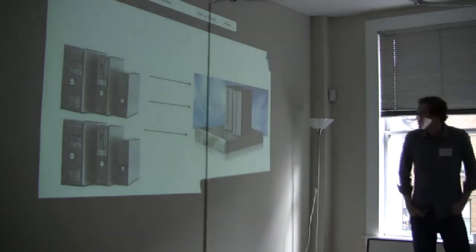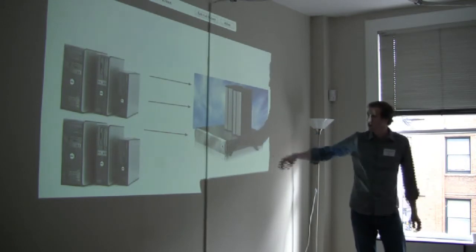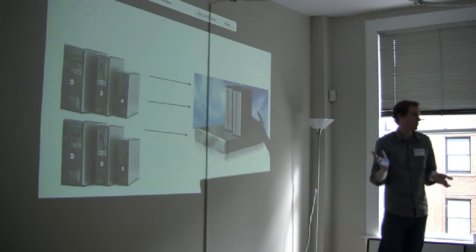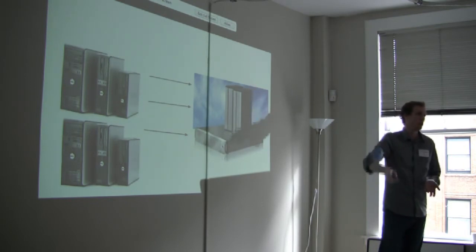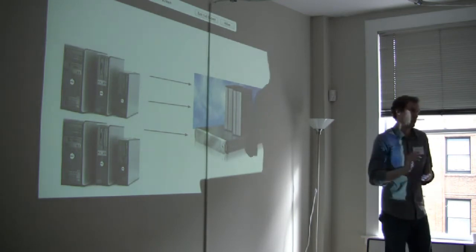So here's what our basic product does out in the field, because that was our cloud. So these are our guys out here. When the computers want to back up, we expose over the network a block device for them to write to. They write what's changed since then. We close it up, take a ZFS snapshot, and then send that one to the cloud.